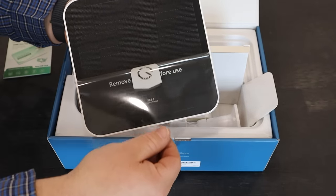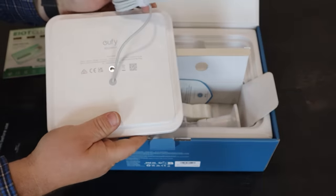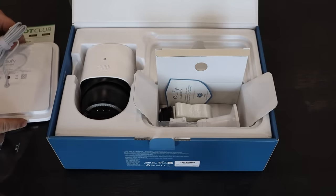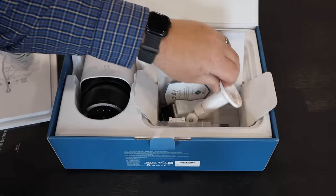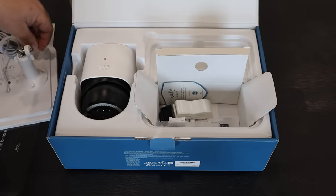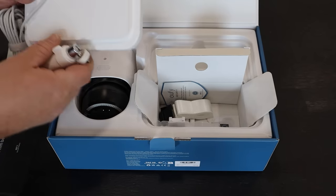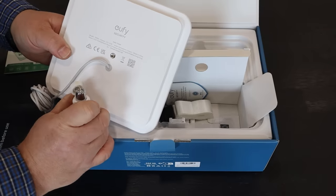Another cool feature about this camera is that it has dual connectivity. So this is not only a Wi-Fi connected camera, but also runs off of cellular networks being 4G LTE. So from use in your home with a strong Wi-Fi connection to even a remote lake house or in the middle of nowhere, as long as you have cell service with the 4G connection, this camera will work.